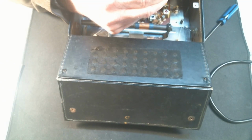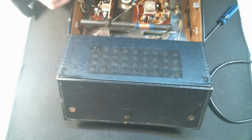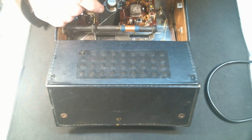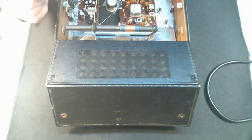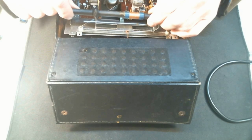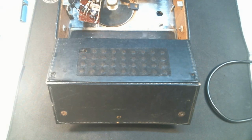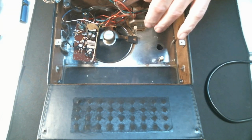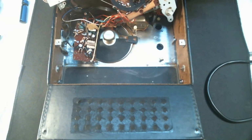They say watch time on YouTube is what counts, but I'm not going to ask anybody to sit and watch me unscrew some screws. It's one thing you got to be careful about doing. If something doesn't come out, you probably missed a screw. Alrighty. And there she is. You got to take this off like this because you got to put it on the wheel, but you got to run it on the back of the board.